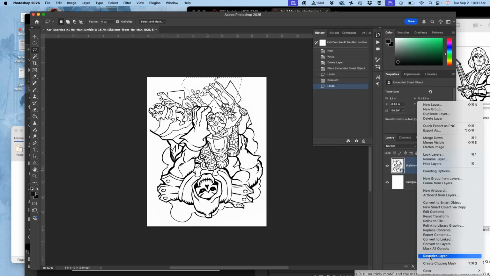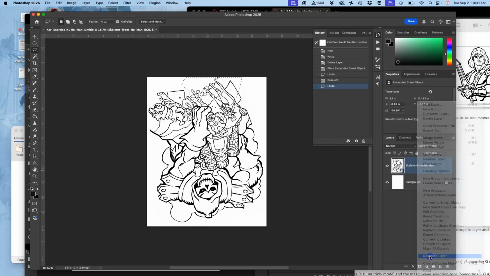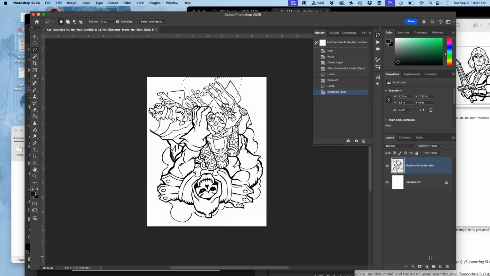So what does rasterize mean? It means now we own the pixels. The pixels are now copied into that Photoshop file for us to manipulate. As smart objects, they are always referencing that outside file and opening that outside file inside our Photoshop window. So it's more like web design. Rasterizing means now these are like brush strokes that we made in Photoshop. Now that it's rasterized, you see that little black smart object square has gone away and I can delete.